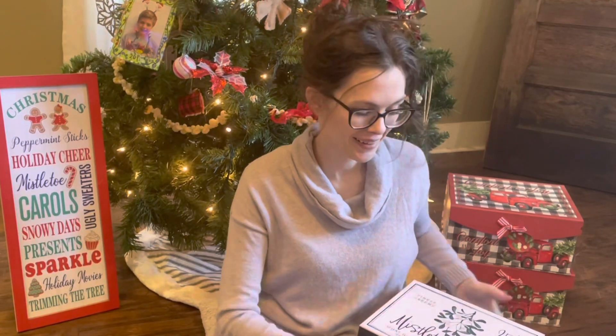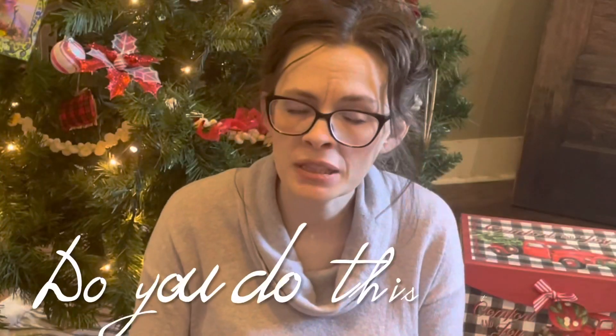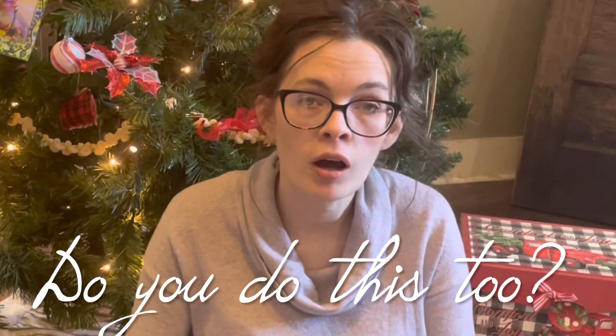I'm going to put these together and show you guys what they look like. Let me know in the comments: do you do a Christmas Eve box or a December box, and what kind of stuff do you put in them? I used to buy a special movie, a game, or some kind of toy, but it's way more minimal this year. I think they'll still enjoy them and they're going to be so excited when they open them.